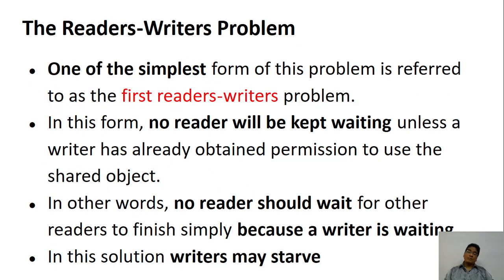There are many solutions that are available. I will show you only one of them, and this is called the first readers writers problem. So first readers, that means readers are given preference, writers are not given preference. So first readers, then if the time is there, writers are allowed to write. So when the process starts, the writer comes first and we say, okay, wait, there are readers, let them complete. First preference is given to readers, writers can come later.